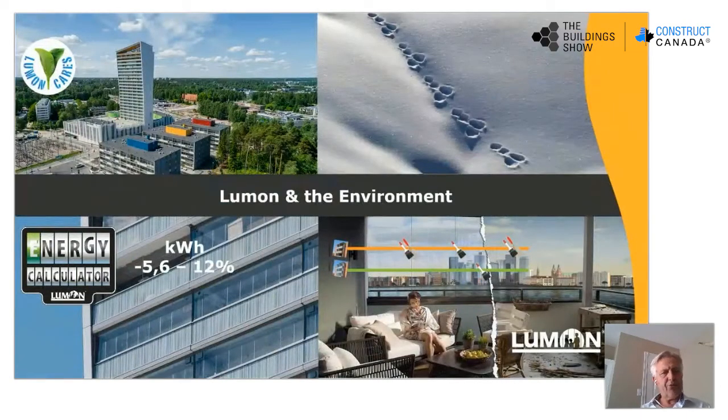Another feature of Lumon is that we are also very cognizant of the environment. We care about the environment in different aspects of that, based on the materials that we use, based on the energy savings that people can experience, based on reduced costs of maintenance of a building, which building owners can experience. And tradition has it, and experience has it, that when you put our glazing on balconies, the maintenance period extends way out to 25 years versus 8 or 10 years before you have to do some maintenance on the balcony restoration or caulking or replacement of windows and patio doors. Glazing just extends that maintenance period. The life of the building gets elongated and you reduce costs that way as well. The maintenance costs get reduced dramatically.